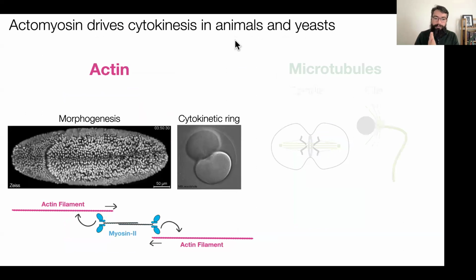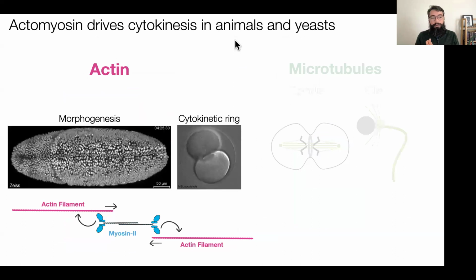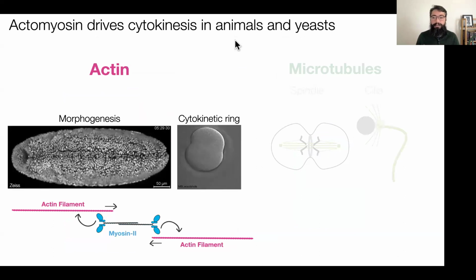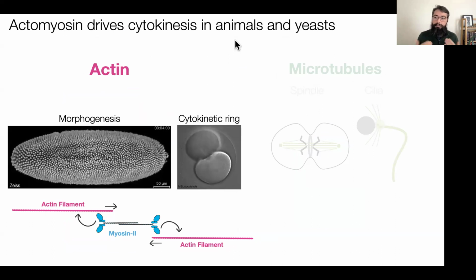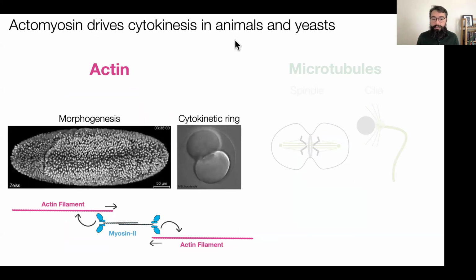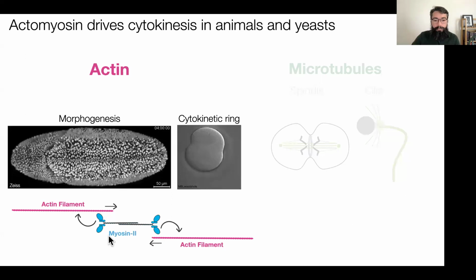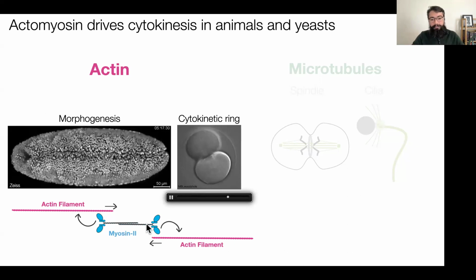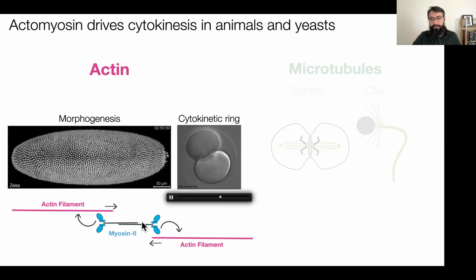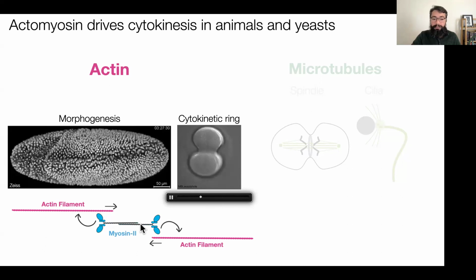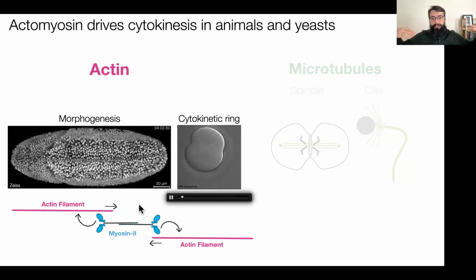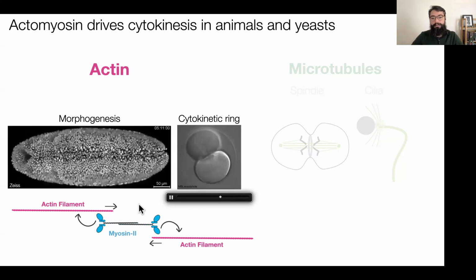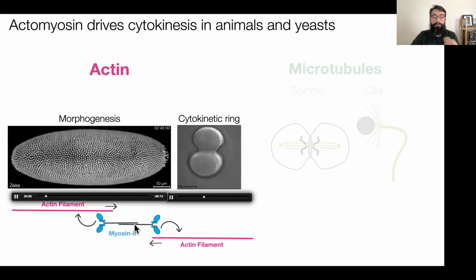How do they actually assemble the lattice? So something that is particular about the lineage of the opisthokonts is that they have myosin 2. Myosin 2 was an innovation of the lineage because it can dimerize with anti-parallel assembly. So the heads of the myosin are facing opposite directions. So when they interact with actin, they allow actin filaments to slide along each other. This sliding of filaments generates contraction or contractile structures.